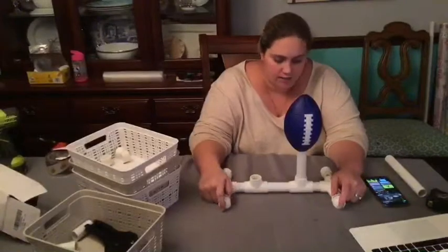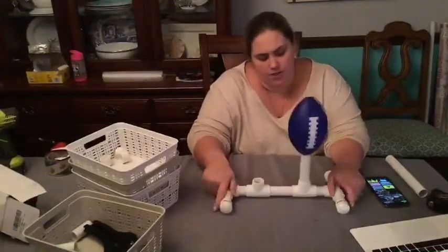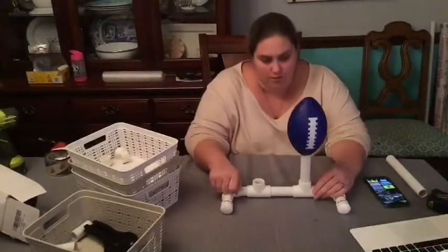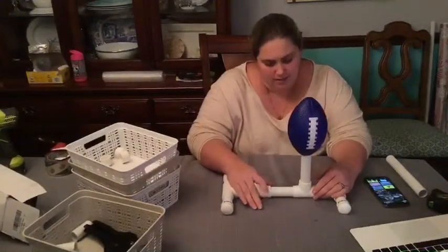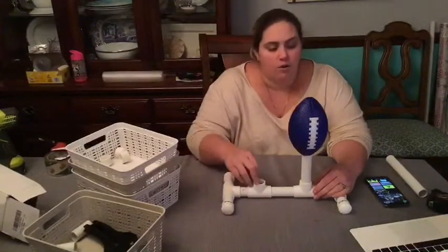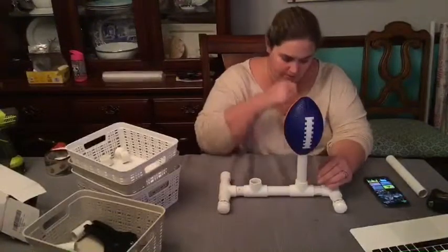And you're good, right? You could PVC glue all this together if you really want to keep it all super tight. I don't, because from time to time, I will make this into a three. Or I might take this off and make it just a single, depending on what I'm doing and how much space I have.